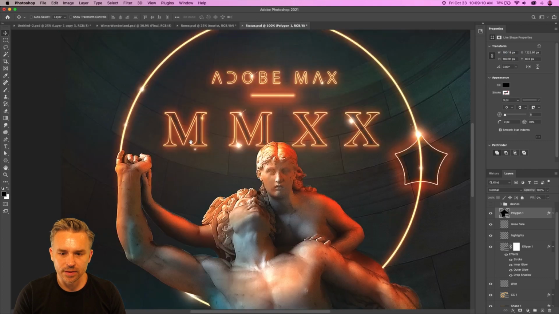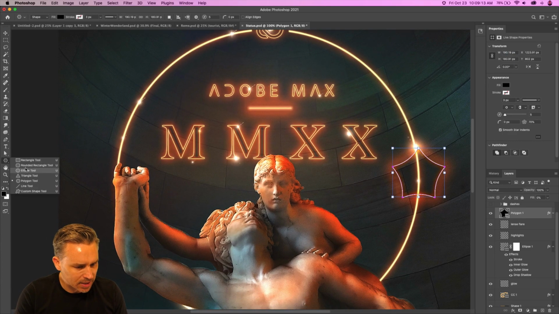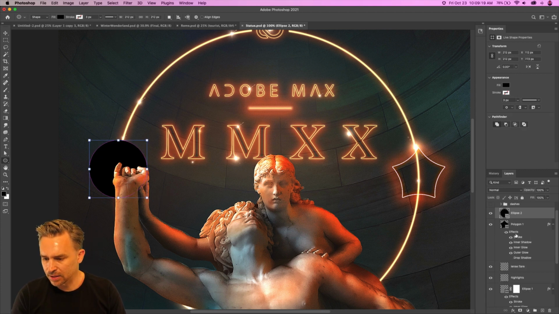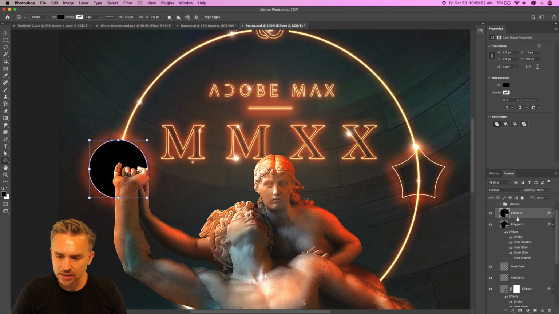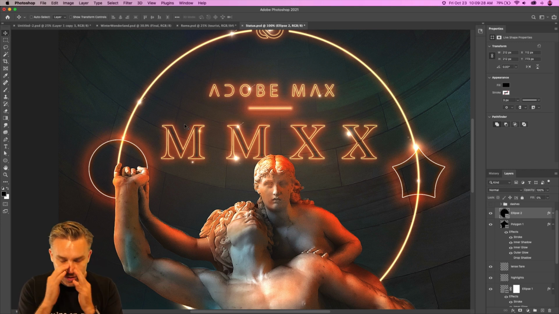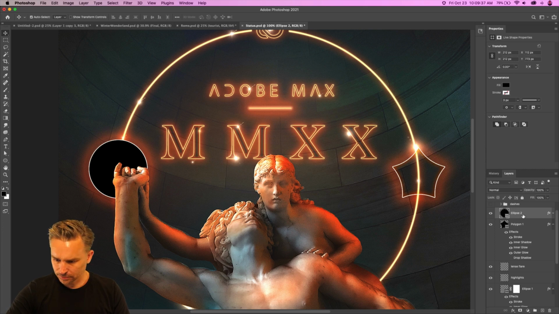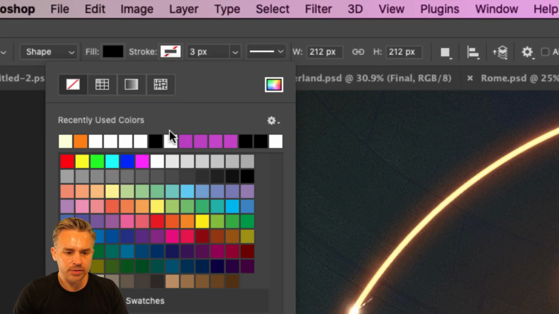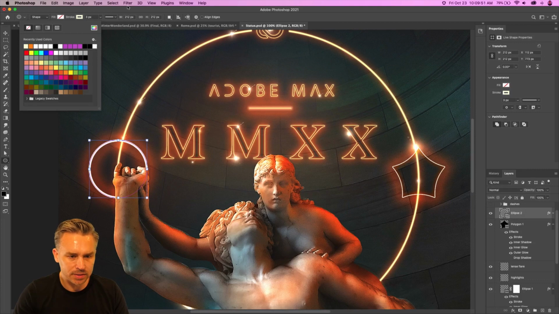We have our fun shape there. I can add another one off to the side. Again, this could be an ellipse. Shoop. There's my ellipse. Let's take these same effects, slap it on the ellipse, take the fill down to 0, just like that. Let's do something fun with this circle. In fact, let's take this back a little bit, because what I want to do for this circle is give it a stroke. So we're going to give it a stroke of sort of an off-white, no fill. Okay, so that's what we have there.